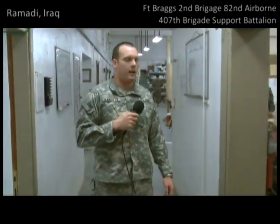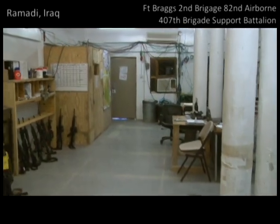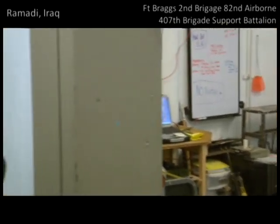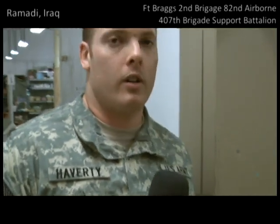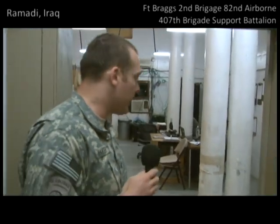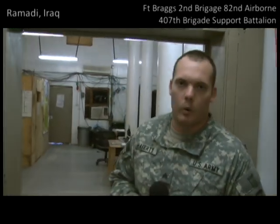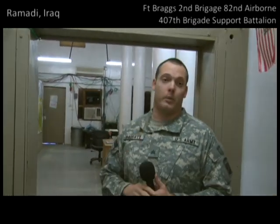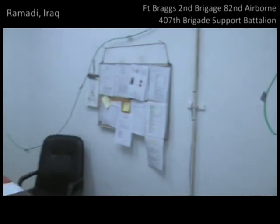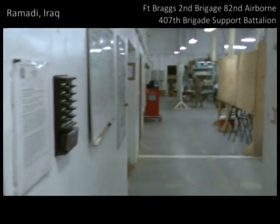Immediately to my left is our office — it's where our medics chill out and wait for patients to come in so we can screen and treat them. We have our platoon sergeant's desk in here, and one of our lieutenant's offices as well. We also have the 68 Golf, which is patient administration — they come in and sign the patients in so we know what category to file them under. That's where a lot of the moving and shaking gets done behind the scenes.